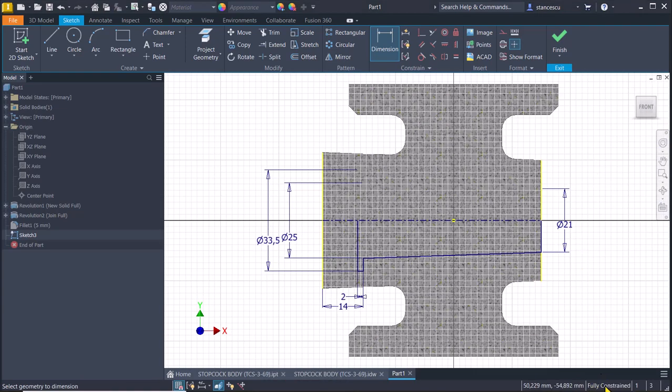We have a fully constrained sketch, but we create another dimension. You'll see why. I place here a point. I use this vertical to place it on the same vertical with the center point, and I apply a dimension which is driven dimension, and we accept this.